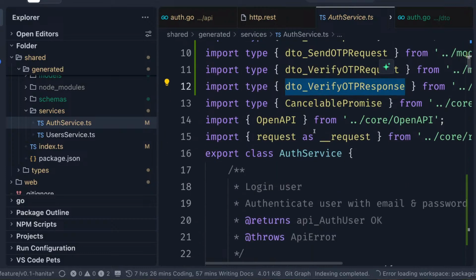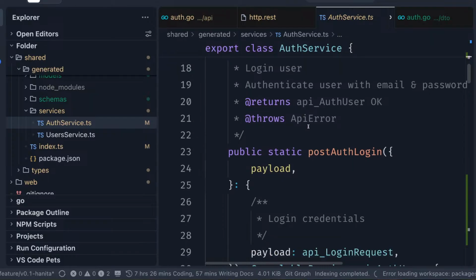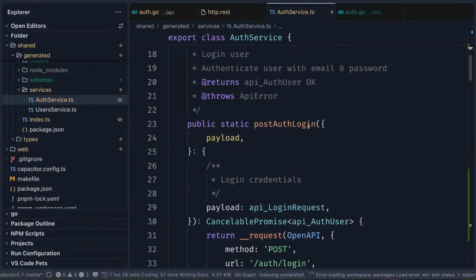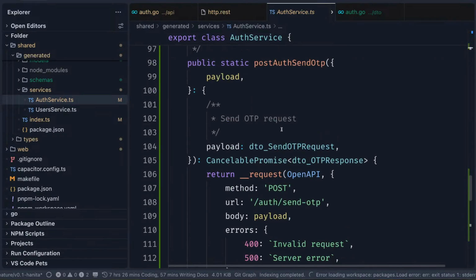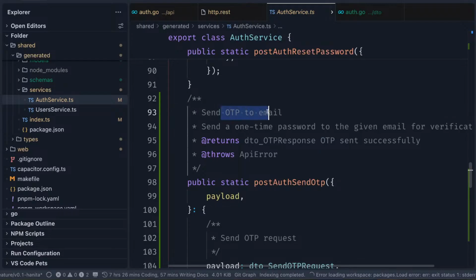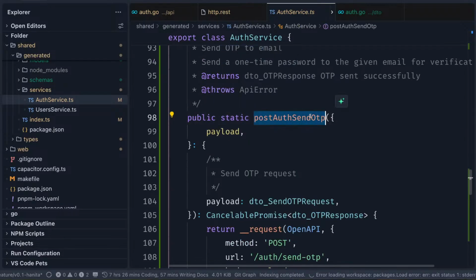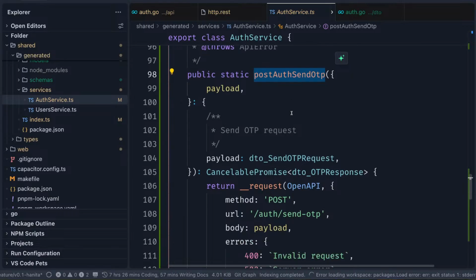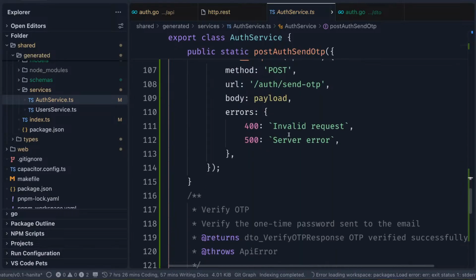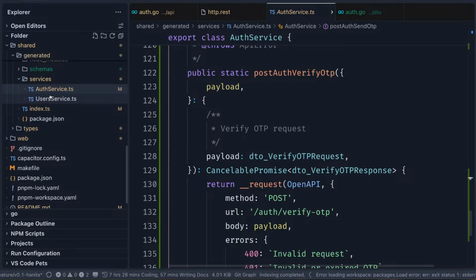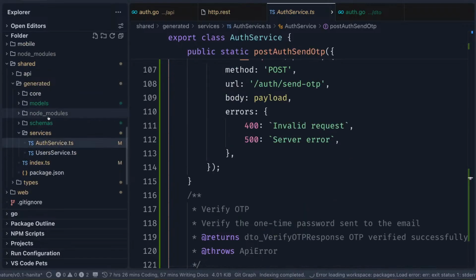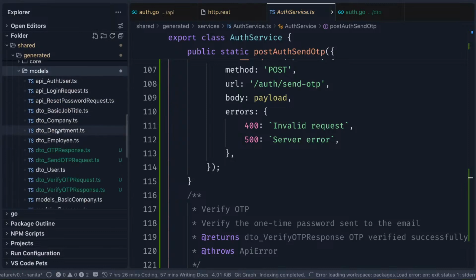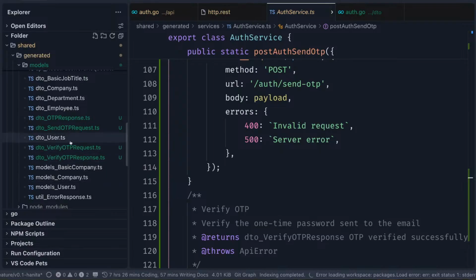You should be used to this now because we've used this in mobile for Asset Gear Mobile, right? So all these things, the new one that was just done is this part. Send OTP to email. So post send OTP. This is what you are consuming, right? And then this is just the services that you need to consume. The other thing that it did as well was to also create new models. All these ones are new. It's created them and things like that.